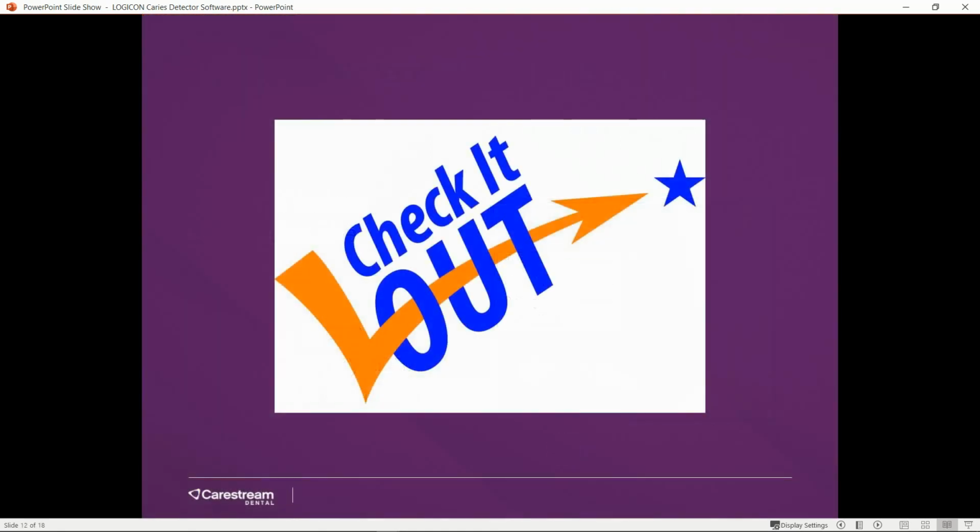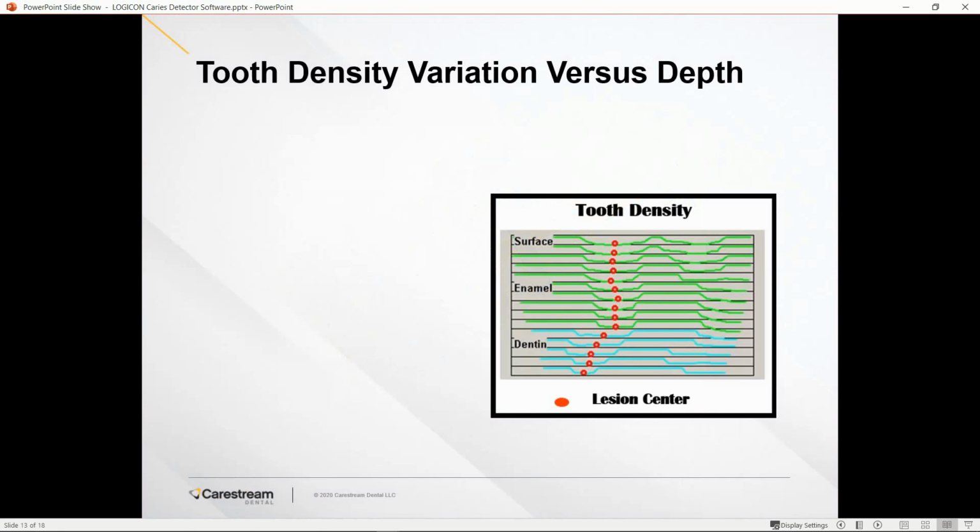The tooth densities and the different variations make it a very important plot, because we want to make sure it's showing the density changes across the actual carious lesion or area of interest. If the pattern or the dips don't meet the criteria for decay penetrating into the enamel or going into the dentin, the software will highlight this path for you in red.